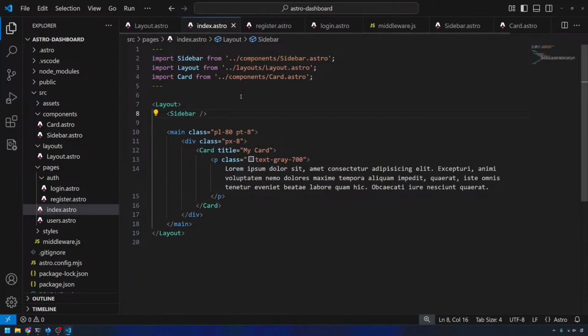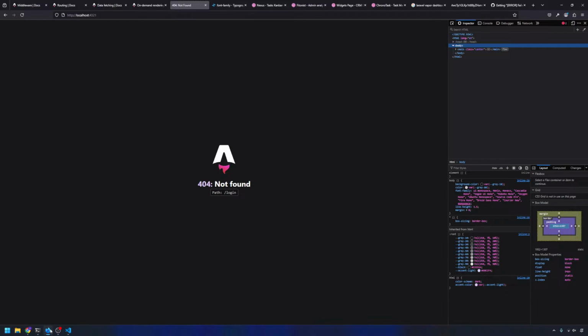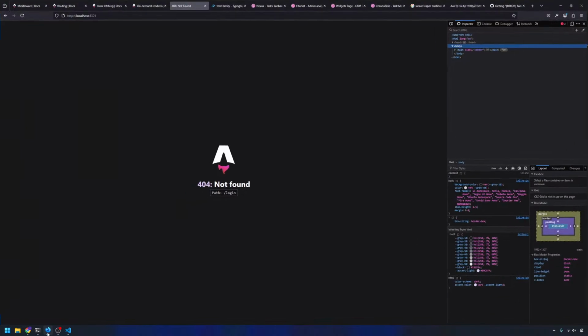Right, so I'm doing these login pages, which do exist now. So is it going to show me anything? Oh no, path /login. Oh yeah, because it's going to the wrong path, isn't it? Hang on. That's really weird. How does that work? So basically, it's not redirecting me. It's showing the contents of /auth/login, which is obviously nothing because I haven't done anything yet.